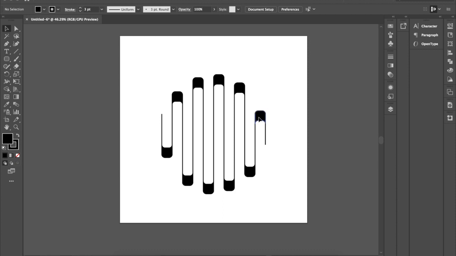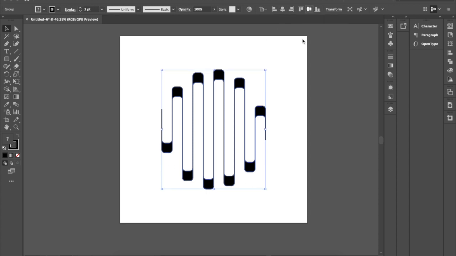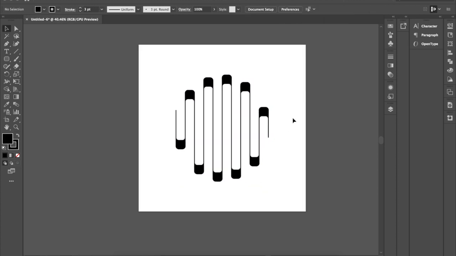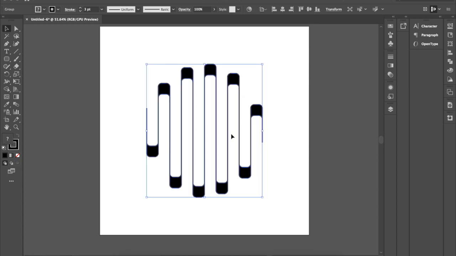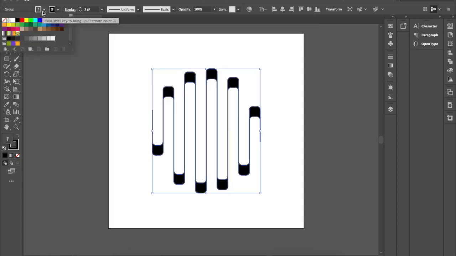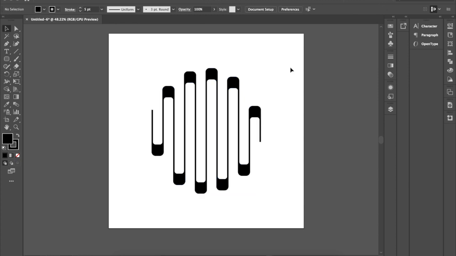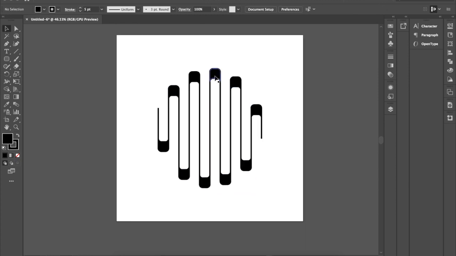So right now these little rectangles are actually separate shapes. So what you're going to want to do is select them all and then just Command G to group them all together. So I'm actually going to go back in and make those lines a little thicker, just because thick never hurt nobody. And just for the sake of the tutorial, I think that it's easier to see.